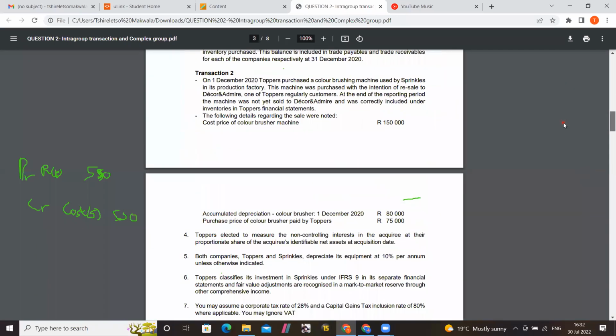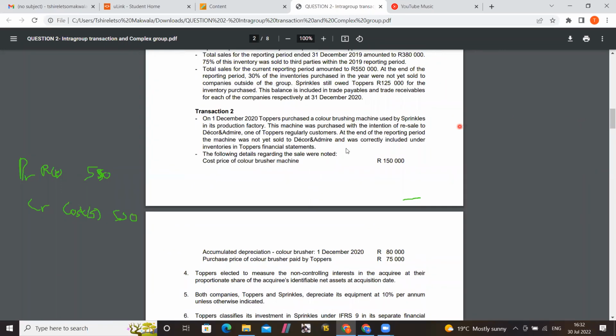Okay, here it is. Now do you see that because it's with Topper, it's now recorded using IFRS 16 rules? So we don't even need to think about IFRS 16. It's going to be calculated using IAS 2 rules, in inventories. So there's no depreciation. You don't have to consider that. We just have to consider this unrealized profit. So what happened was this year and it affected the profit, right?